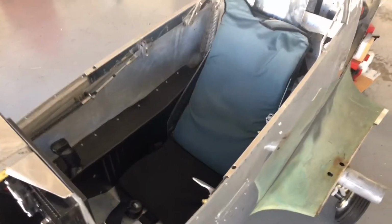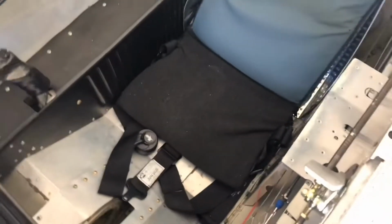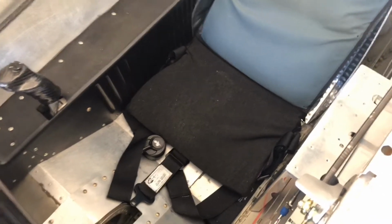So next step is possibly to order that helmet. But the neat thing is I got something that'll save my butt down below me that I can sit on and not feel like I'm sitting right on bare aluminum, which might be okay for a few minutes, but I imagine after an hour you could put a sign on the back of my plane that says, "Ask me about my butt ache." So there you have it, another one of my crazy ideas that looks like it is going to actually work. It's interesting to look down there and see that little pad, because I'm used to just seeing the straight aluminum, but looks like it's going to work.